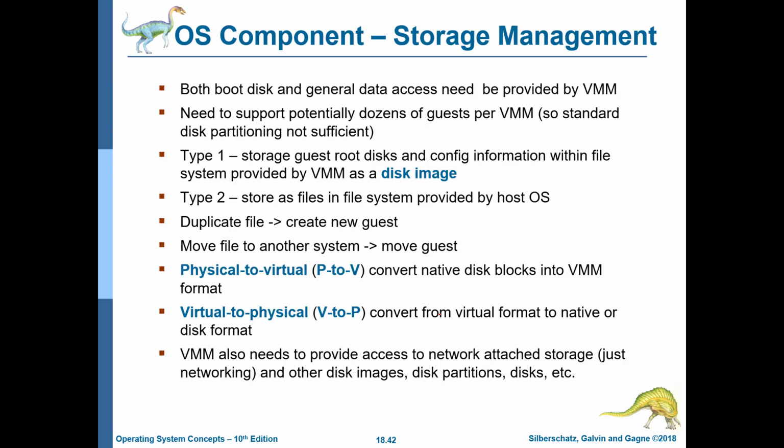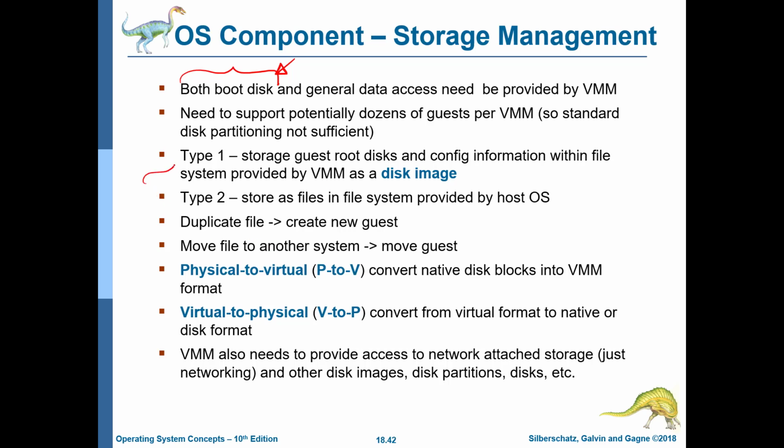So coming to storage, something similar needs to be done with the disk as was done with memory. So the VMM needs to provide support for both general disk accesses as well as the boot disk. Right, so these are kind of separate. The first is quite privileged. When you're booting the boot partition, that's a fairly privileged activity, but generalized data access is not that privileged. But nonetheless, the VMM has to support both. It also needs to support potentially dozens of guests per VMM.